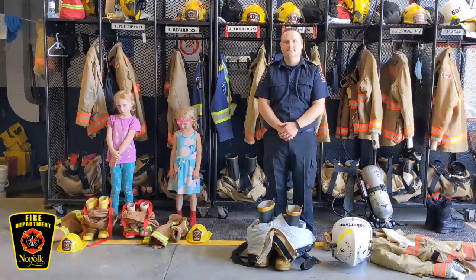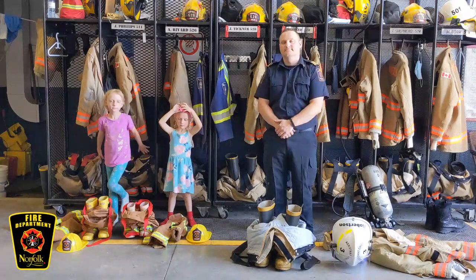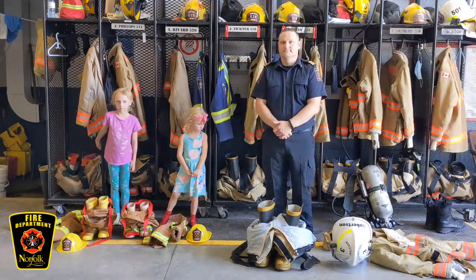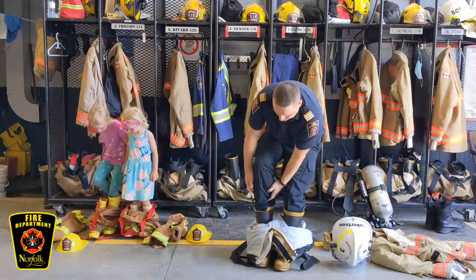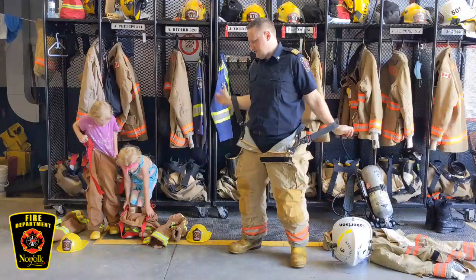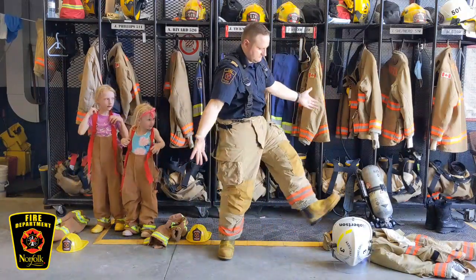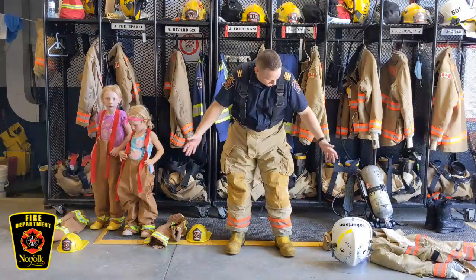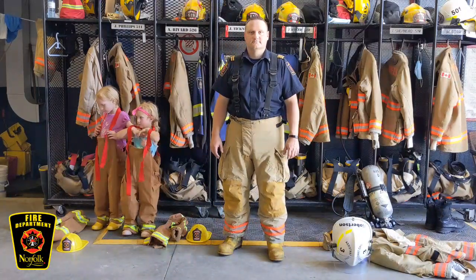We're going to put on all of our fire gear and show everybody how we do it and why. We start with the boots at the bottom — those big rubber boots have steel in the toe and steel on the bottom so a firefighter can go into a fire and not hurt themselves. Our pants already come stuffed around the boots so we can get them on really quick. Those pants are made of really strong material so they don't cut easily. You can see the bright colors — all the stripes on the bottom and the boots are nice and bright so we can see them at night, just like the reflectors on your bicycles at home.